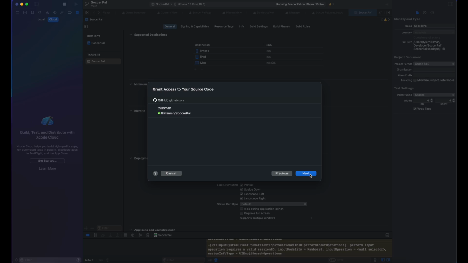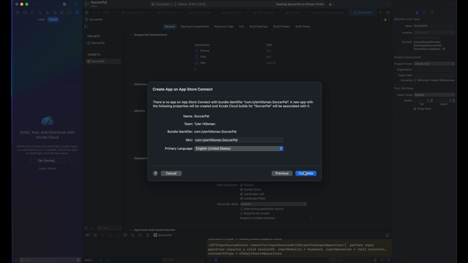So the next bit is just making sure it's all linked together, so that Xcode knows how to get it from GitHub, because this is not going to be your local Xcode building it. It's going to be Apple's servers building it, and so they need to get it from your GitHub account. And so assume that's all linked. We do these sort of things.